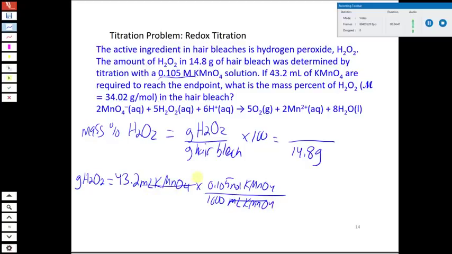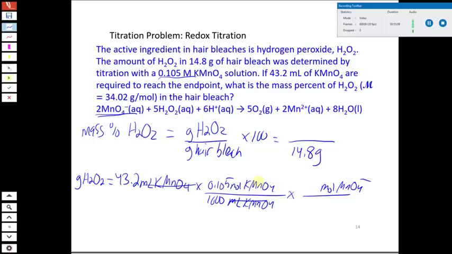So that's moles of KMnO4. Now, if you're looking at this closely, you'll realize that the chemical equation we're given doesn't have KMnO4 in it. It actually has MnO4 minus. This next step is a trivial one, and one you might just be able to recognize by inspection. But technically speaking, we need to find moles of MnO4 minus because that's what's in our balanced equation.